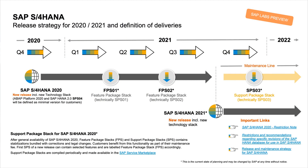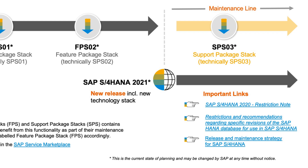Our first agenda point is an overview of the release maintenance strategy for SAP S/4HANA, consisting of five aspects. SAP ships one on-premise release per year, and starting this year the name changes to the year of publication — hence SAP S/4HANA 2020. There is mainstream maintenance of about five years for each release. Shipments of innovation go through feature packages, and support packages are delivered during mainstream maintenance as well. Customer-specific maintenance is possible where mainstream maintenance ends. Find here the links on SAP HANA and SAP S/4HANA 2020 restrictions — make sure your implementation team knows that.